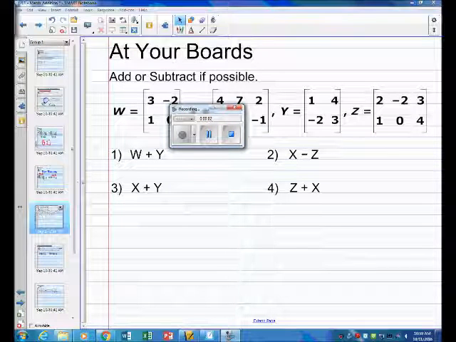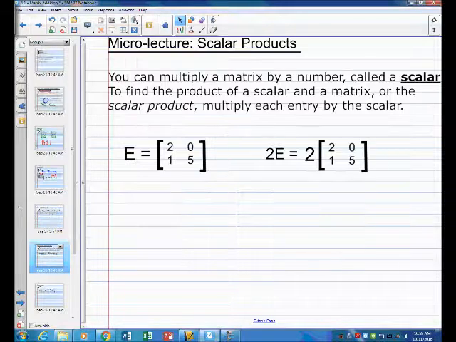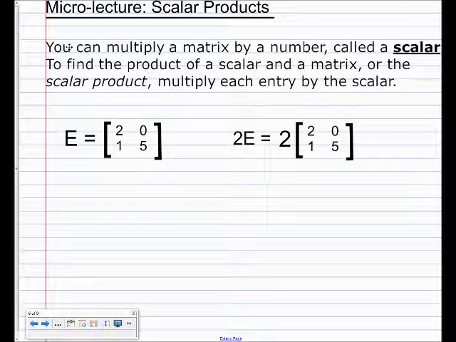All right, as you've already noticed, we're going to continue to get more complicated here. So I'm going to make it a little bit more complicated, not because I'm going to change to a different operation. We're still going to use addition and subtraction of matrices, all right? But we're going to add something called a scalar product or a scalar number in front, okay?